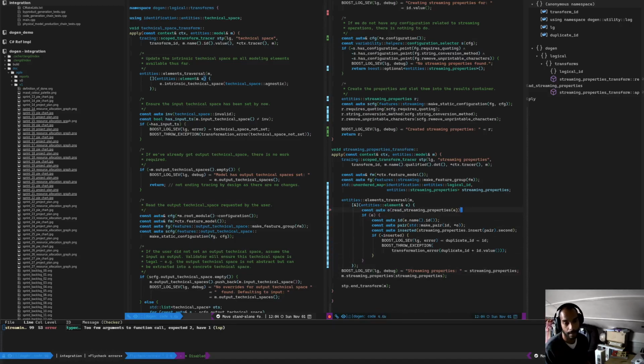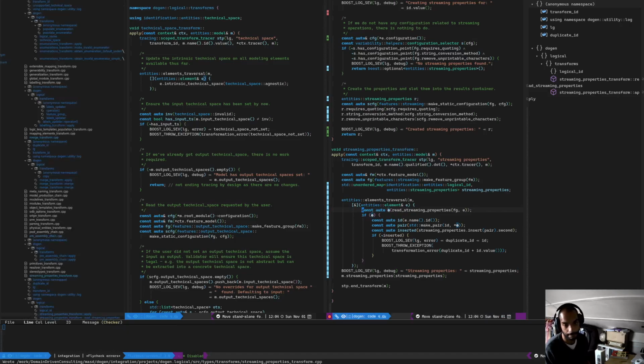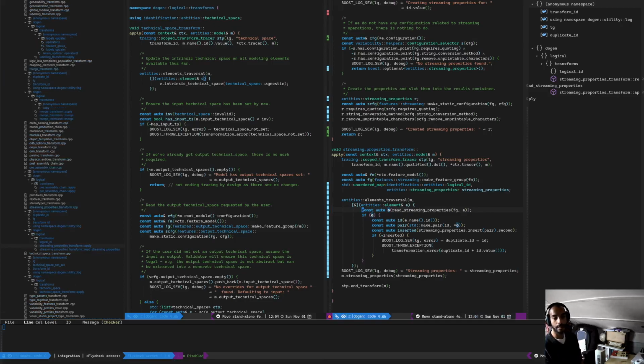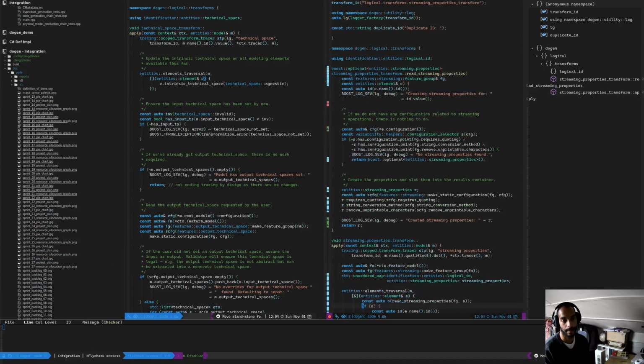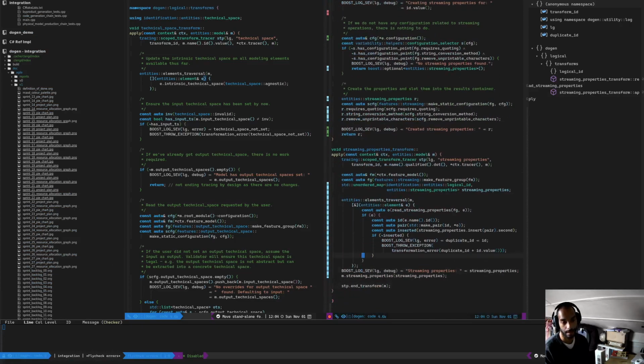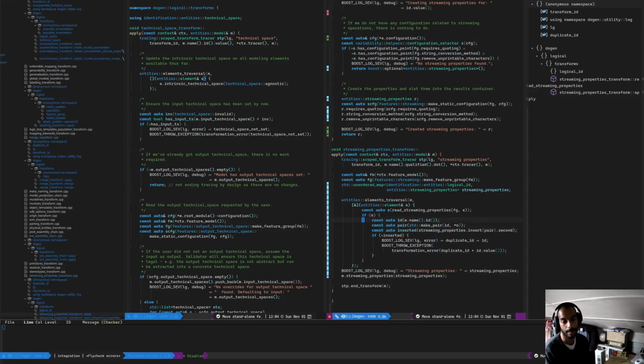Right, that's good. And now, because we're reading the streaming properties, we will probably have to supply something like FG. And yeah, so you can see here, this looks slightly better, doesn't it, really? Because we had all that boilerplate with the gatherer and all sorts of stuff going on. But in reality, really what we wanted was some guy that does the reading of the streaming properties, and then some guy that does the processing, well, the slotting in of the properties. So this looks good.